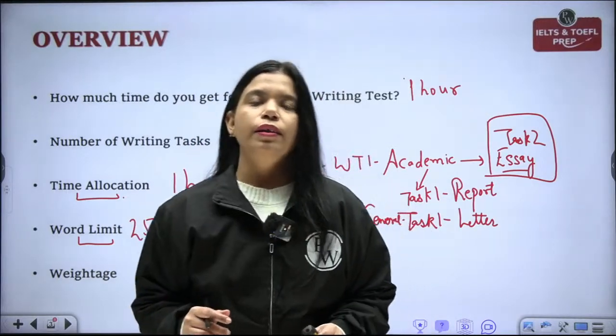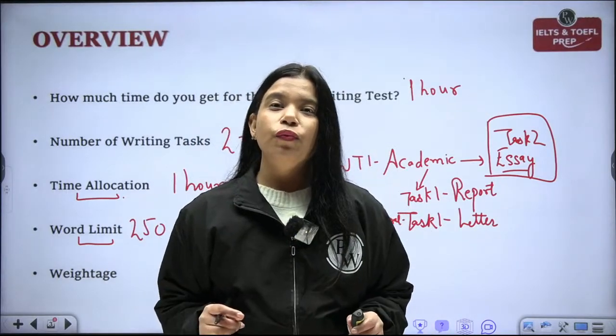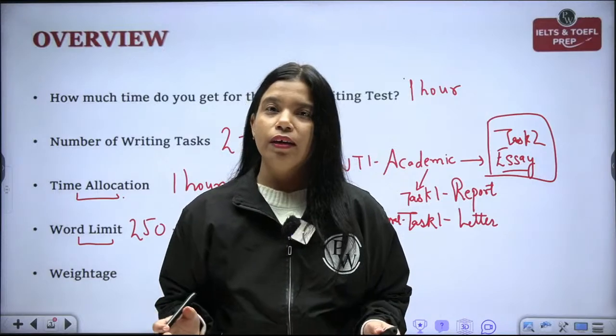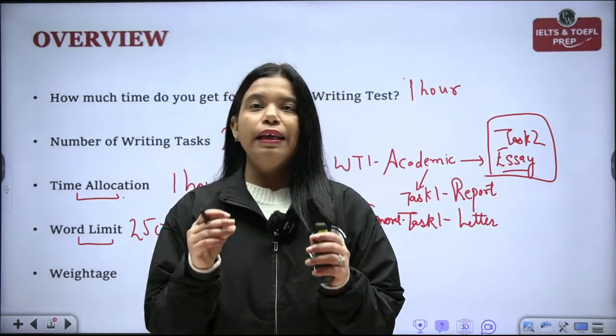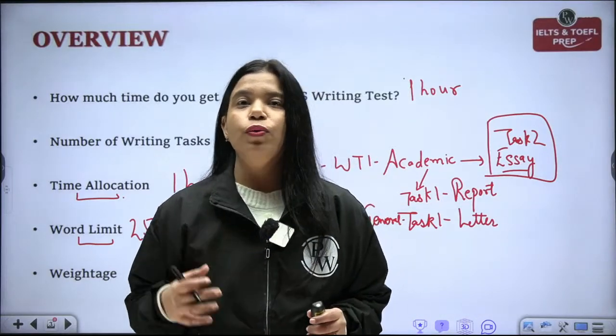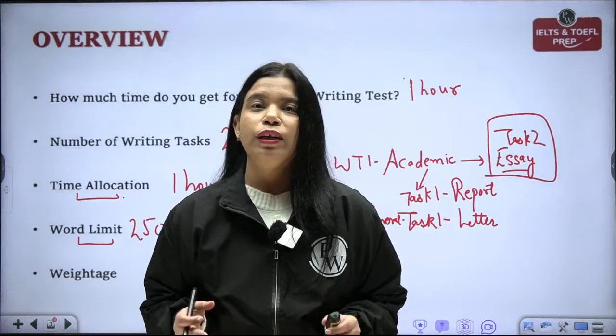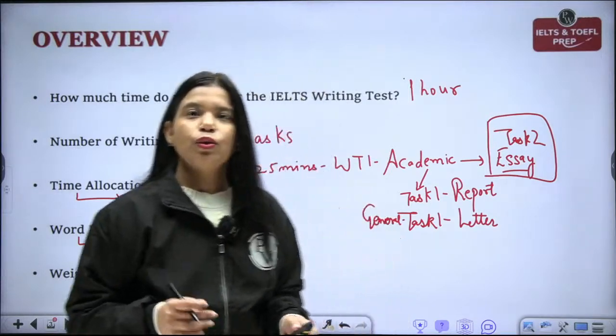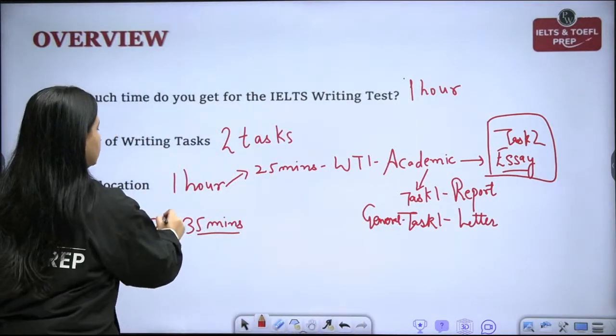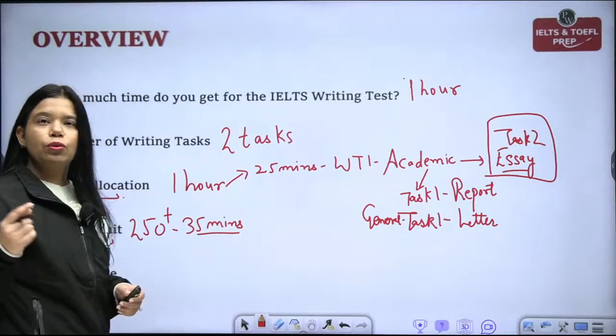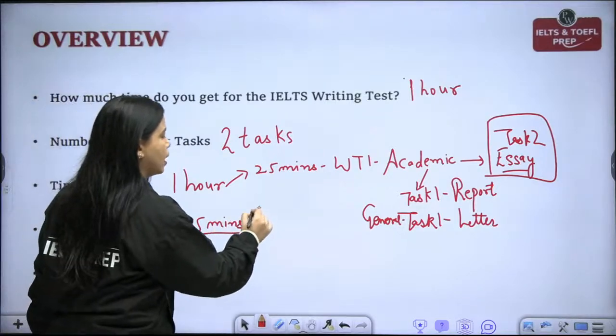Now, here is the thing. अगर आपने exactly 250 words लिख दिए, you are not going to get a high score. अगर आपने less than 250, if you are writing fewer than 250 words, then it's going to be a terrible case. So we need to write a little more than that. Somewhere around 260 to 280 is usually considered the ideal limit.